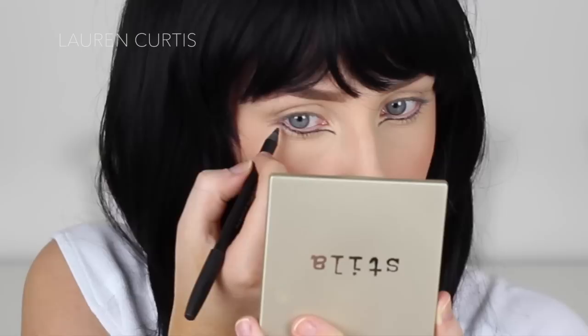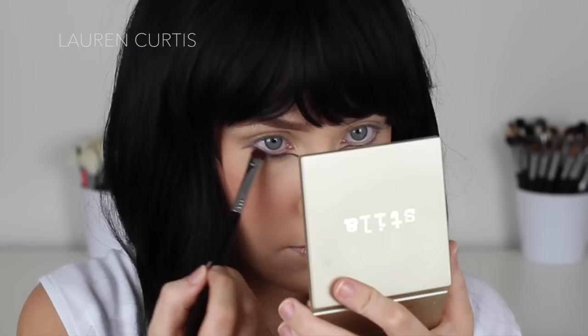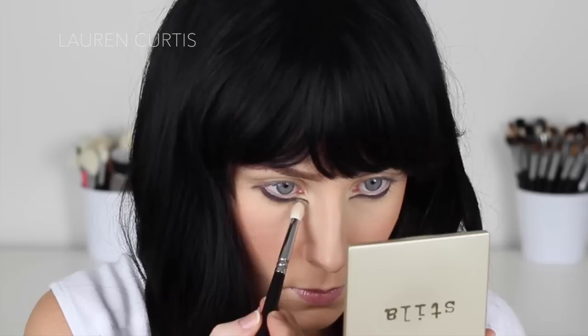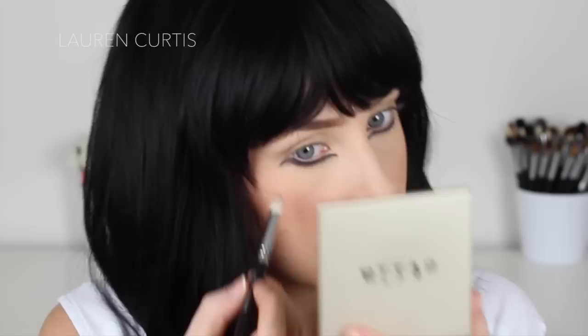Now I'm just using a Makeup Store micro shadow in Pollution, which is pretty much just black, with this Sigma brush, and I'm just blending that out. Blending it out with an eyeshadow is a little bit easier and means less pulling on my eyes. So I basically just smoke that line out a little bit, then I'm getting a tapered brush and very delicately blending out the inner tear duct area and the outer little flick at the end. Just kind of creating the illusion of blurred-out lines and making it a little bit more smoky and defined.